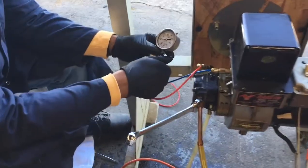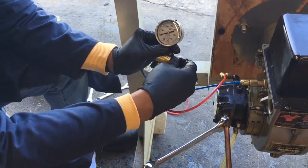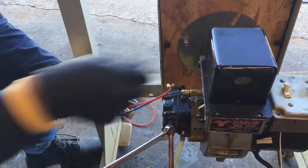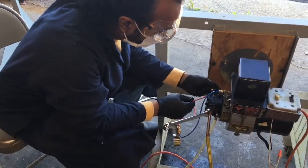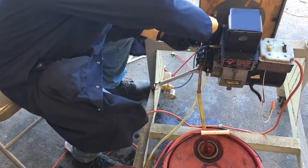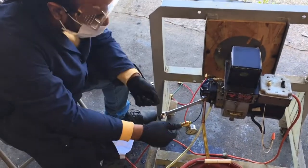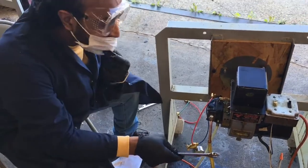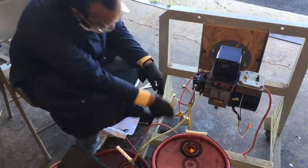I turn it on — you should be able to see it's open now. But as you can see there is no pressure; the pump is running but there is no pressure, so I'm going to shut it off. It should be finger tight — should not have to use force, should be a little loose in terms of side movement. So it is okay. Now as you can see I've installed this clear hose here so you'll see how it's empty — make sure it's empty. This is going to be my oil line in a real setting.